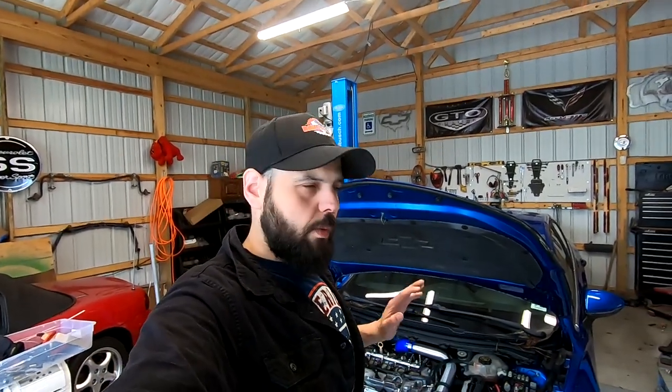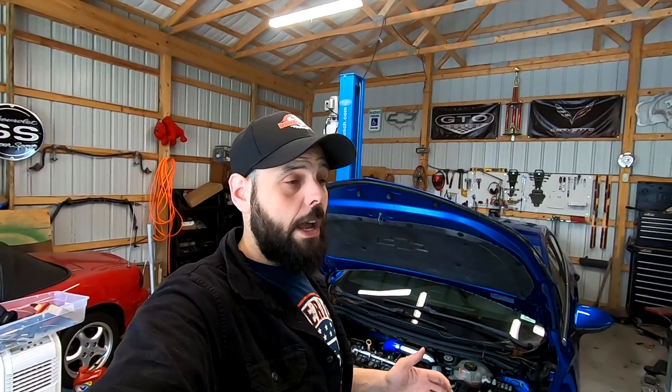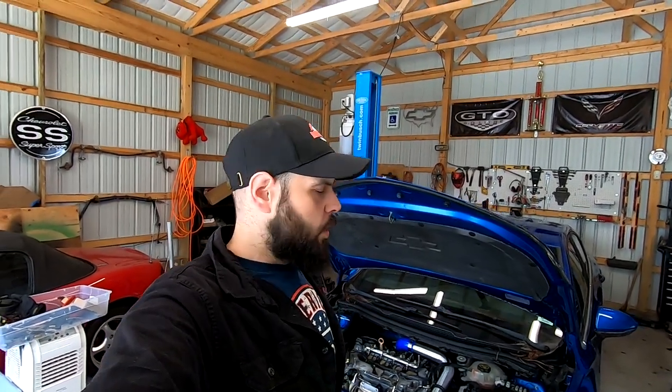This thing sounds pretty good just revving it in neutral. The car can only hit about 5 to 7 psi in neutral, so that's not really a full test of the valve. It sounds pretty good right now and I'm actually a little excited. I'm hoping my fears are just fears and this thing performs great. Let's get out on the road and see what happens when we're running like 30 psi through this thing. I'm hoping it can actually hold 30 psi — that's one of my fears. We'll see.